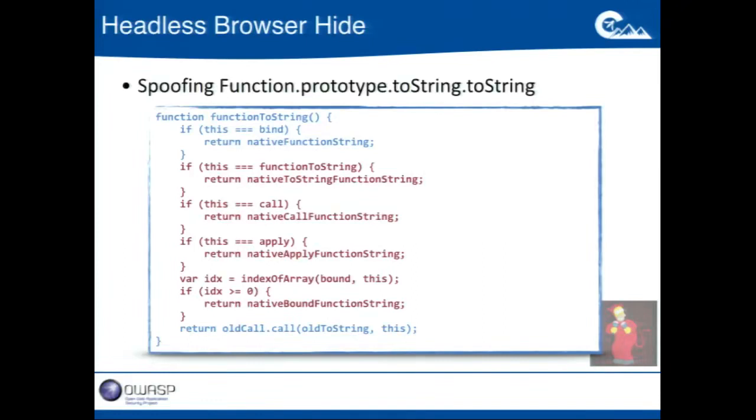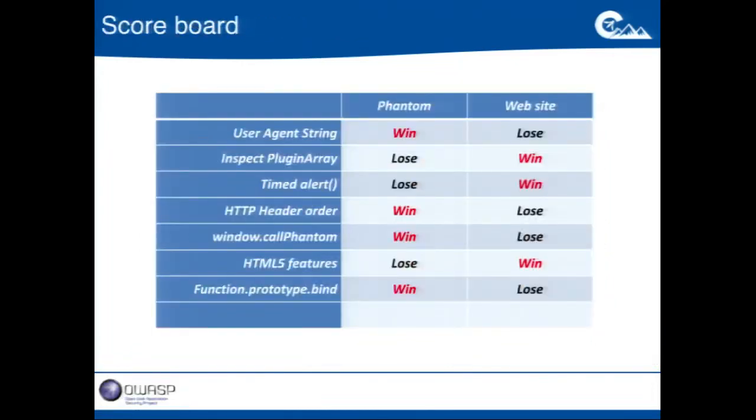Another observation is that the function returned by bind is also a native function. So whenever you bind any function, you should put the new function inside a list and test whether the list contains the function you want to spoof. And if that's the case, then you return a native string there. Now, this is a hard trick. And so far, we haven't found any way to detect this spoofing. So this time, weirdly enough, PhantomJS wins. It's okay. Yeah.